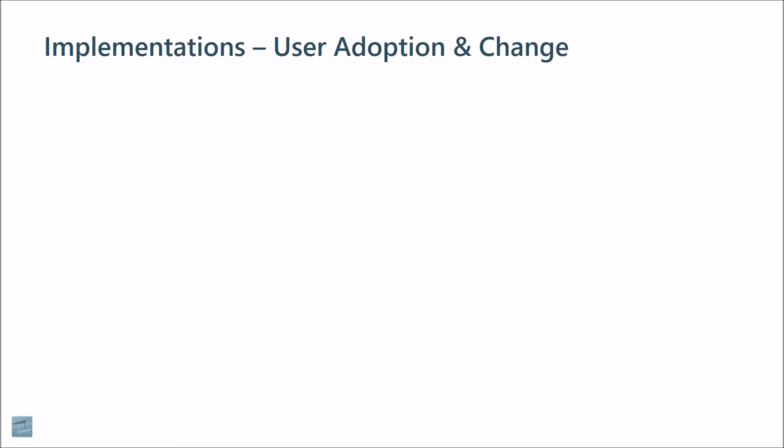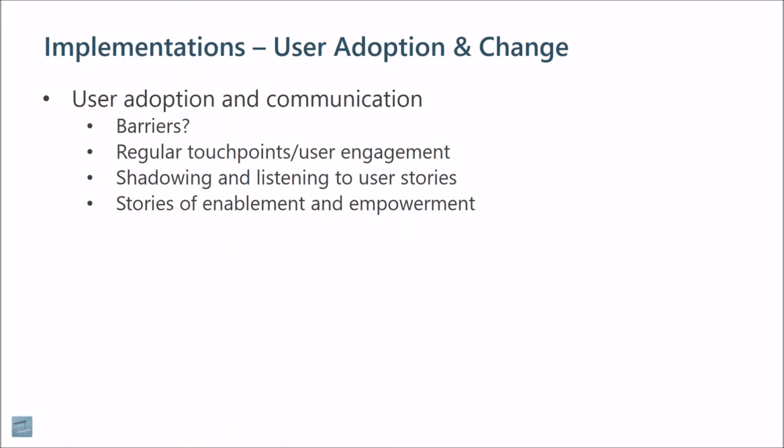And user adoption and change, this is something that I'm pretty passionate about myself. So when we make those decisions, when we say, yes, we want to maximize the system, yes, we want to take it to the next level, we want to build out automation, we want to tie in marketing, we want to have a 360-degree view of our customers between our sales and marketing and service teams, there might be change. We might be changing things drastically. We might be jumping into Dynamics 365 fresh, new. We've never experienced it before. Your teams have never experienced it before. So what sort of barriers are we going to face?